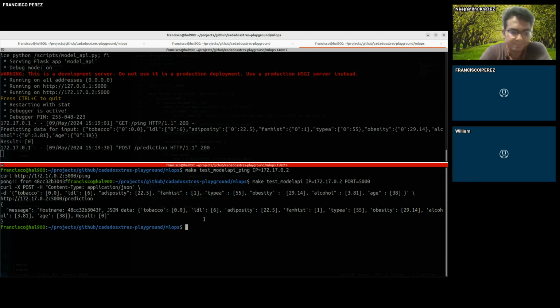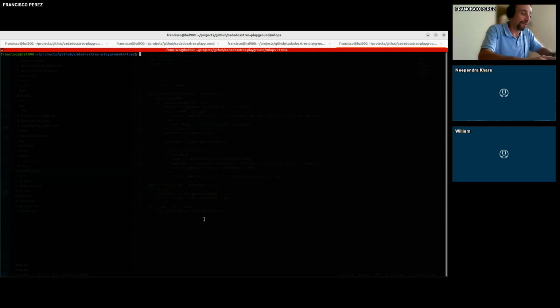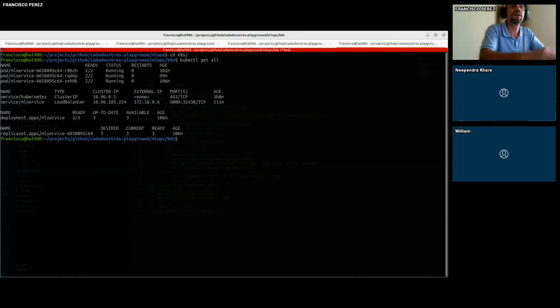Yeah. So okay, let's open another terminal and move on to the Kubernetes folder. Here, if I run kubectl get all, I have already deployed the model.